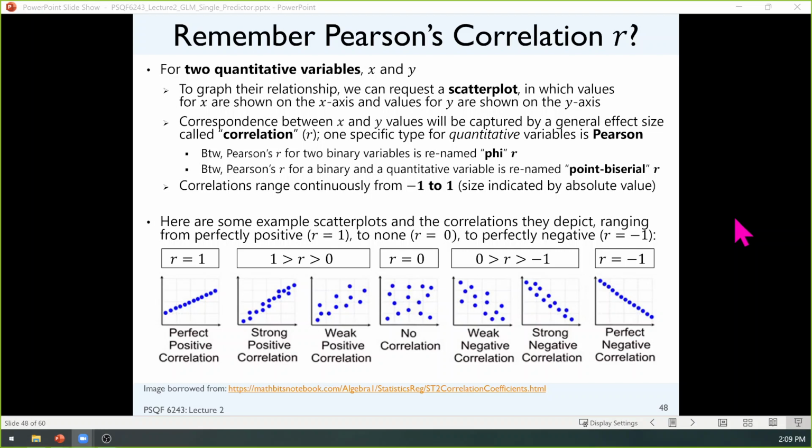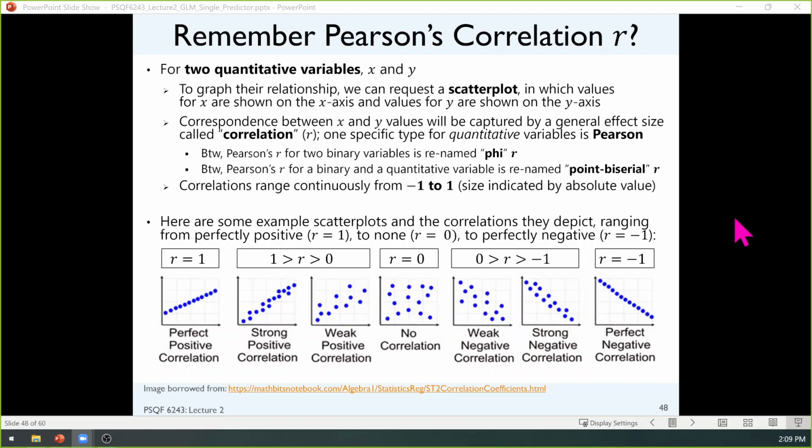The other metric that effect sizes are commonly reported in is correlation metric r. So for instance, Pearson correlation ranges between -1 and 1, where the direction of the relationship is conveyed by the sign. So a negative correlation goes with a negative slope, means as x goes up, y goes down. That's what a negative would mean.